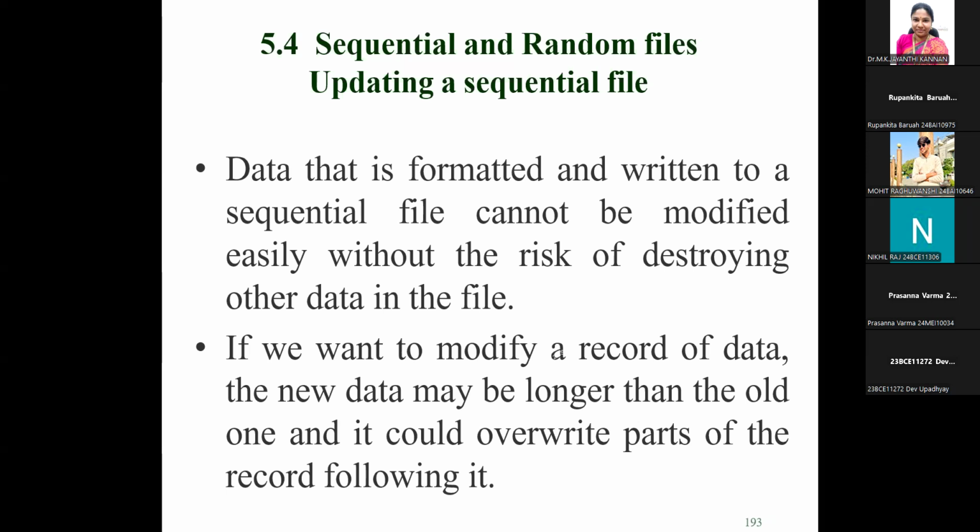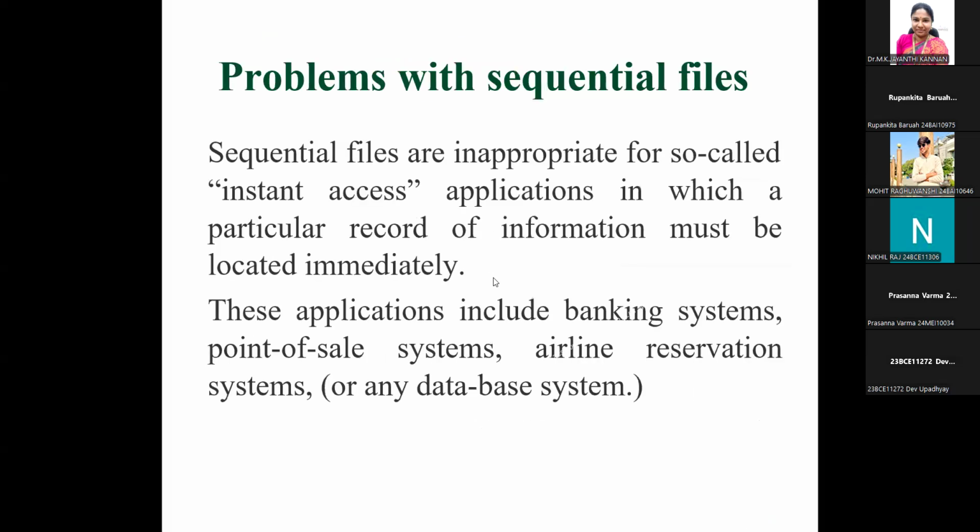And moving the data from one location to another, or shuffling the memory allotted for a particular data, will be fixed. If you want to modify a record of data within the file, the new data may be longer than the old one, and it could overwrite the parts of the record following it. So we can overwrite the content by performing the rewrite process.